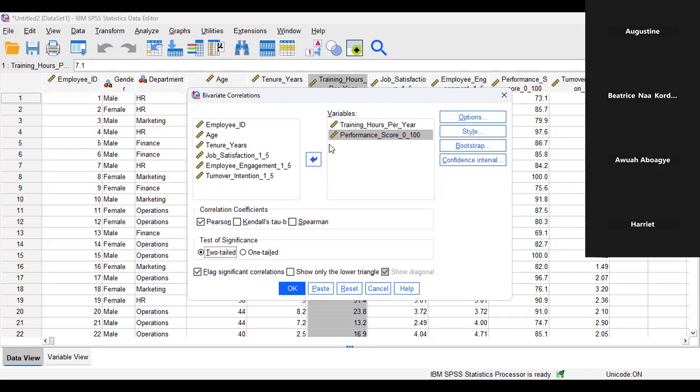But if we are setting forth to check whether there is a significant positive relationship between training hours per year and performance scores, then we will have to select one tail. This is so because we are clear in our mind the part of the Cartesian plane where we expect this relationship to cluster. So under such circumstances, we use the one tail, right?